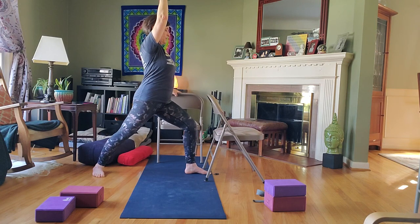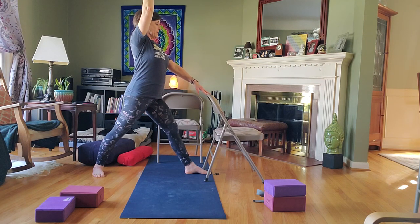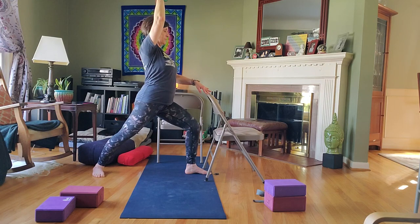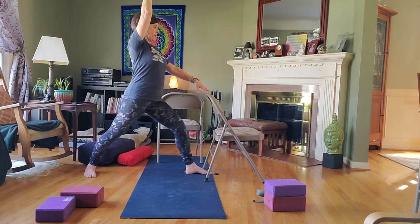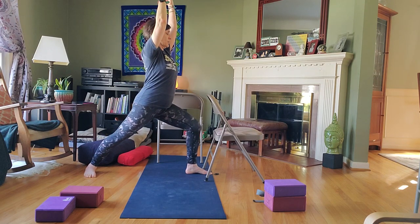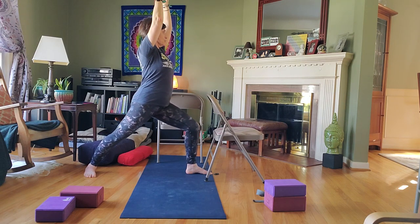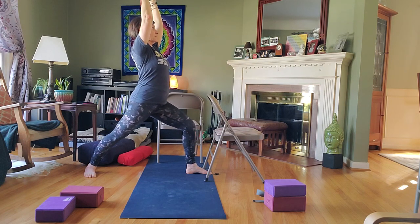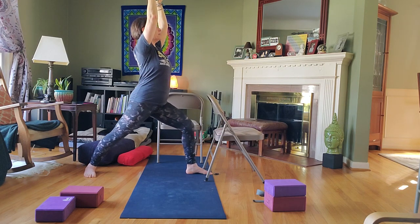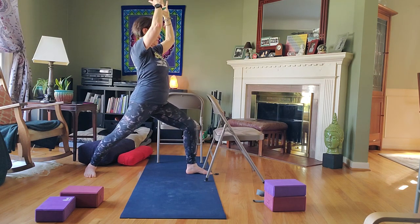If you'd like a chair on the other side, again, you can hold on the other side. As you inhale here, straighten the right leg. On the exhale, sink in. On the inhale, straightening the leg. Exhale, sinking in. Inhale, straighten. Exhale, sink in. Let's do two more. Inhale, straighten. And exhale, sink in. One more here. Inhale, straightening the leg, reaching up. And exhale, sinking back in.